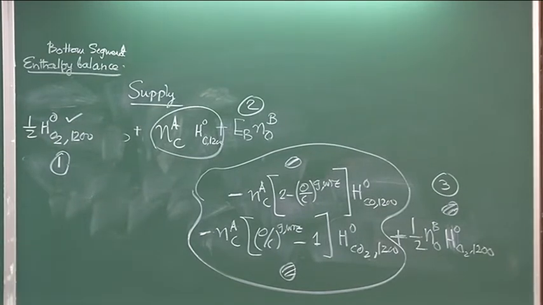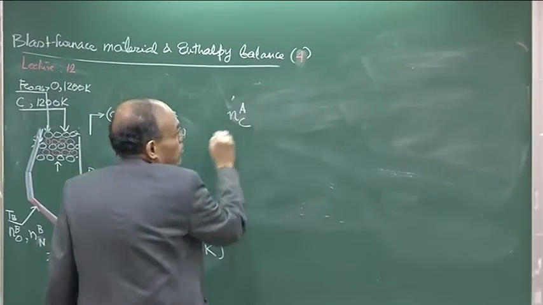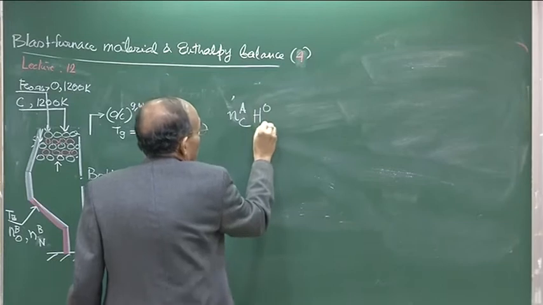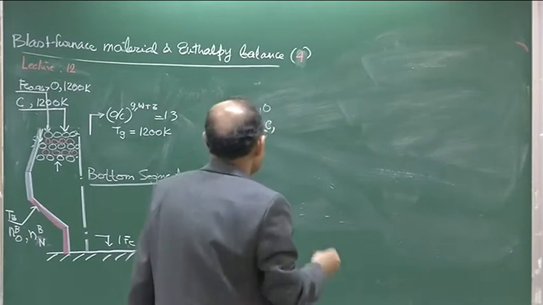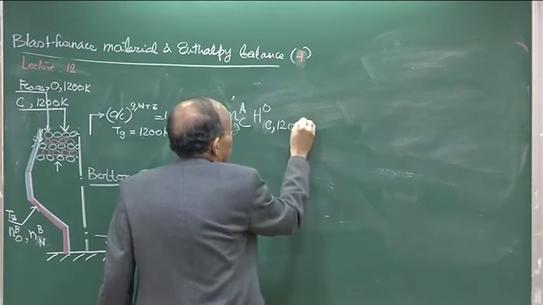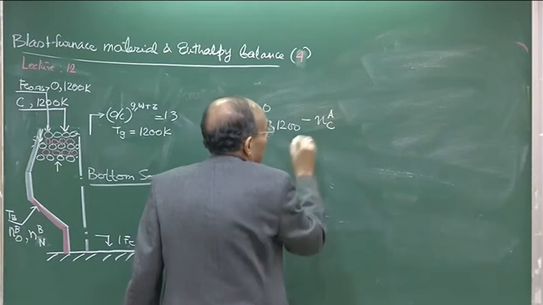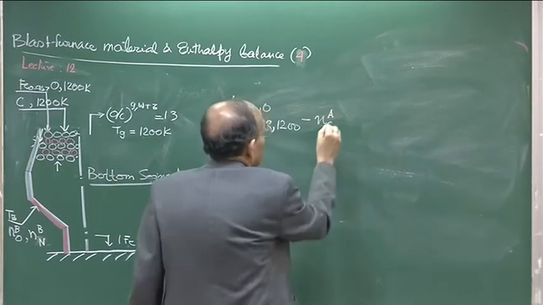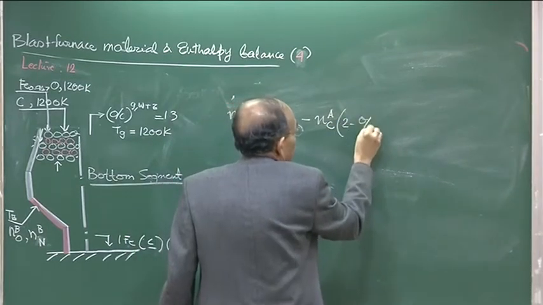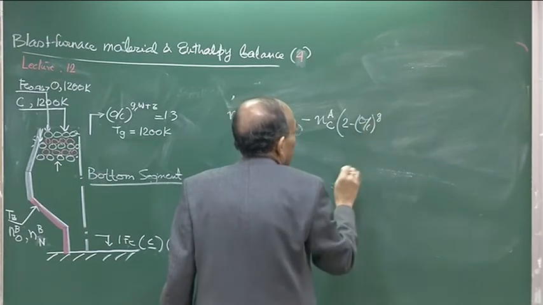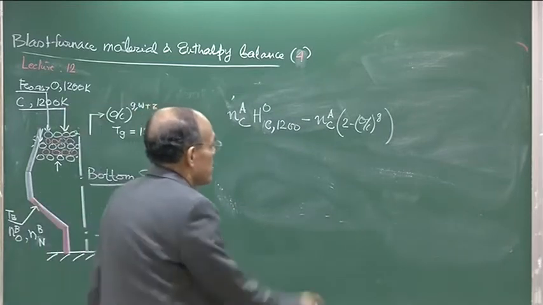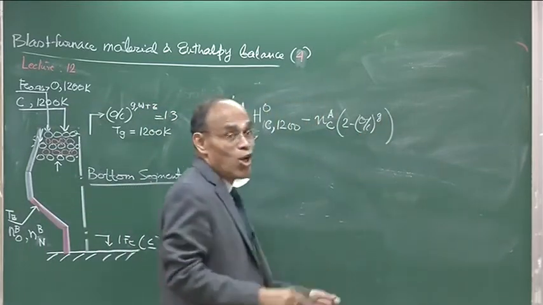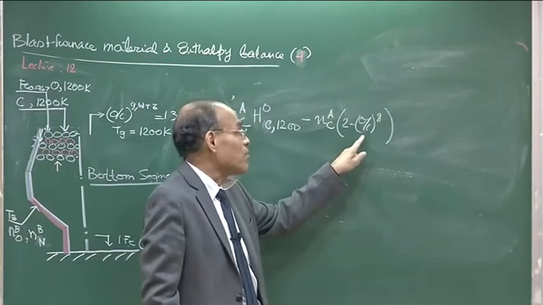So, we will just open up the value. So, we have NAC into H naught C 1200, notation C 1200. And now, we have NAC, and then for carbon monoxide we have 2 minus O by C. I will not write any more gas extract reduction zone, just for saving some time. So, this is essentially a gas extract reduction zone, and we will substitute at an appropriate time the value of this.